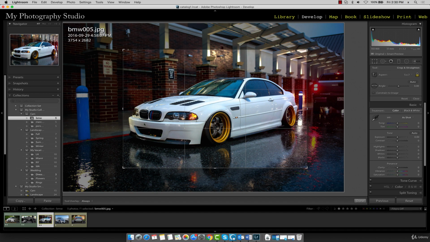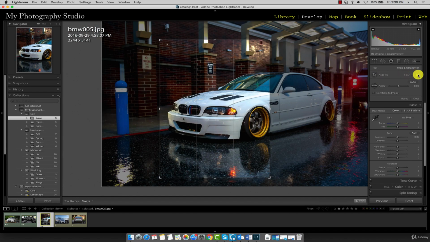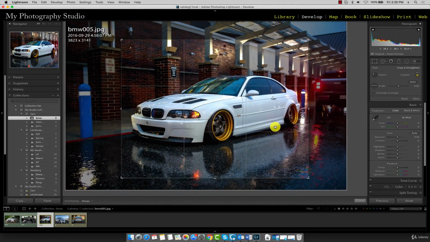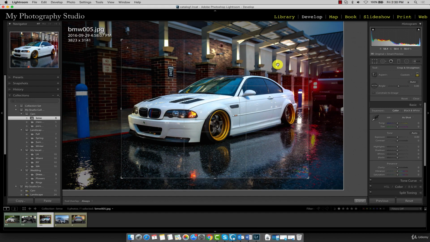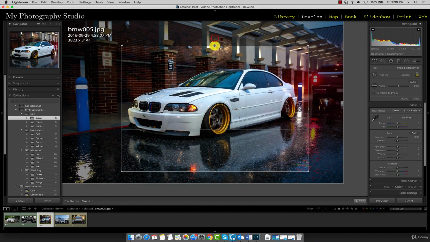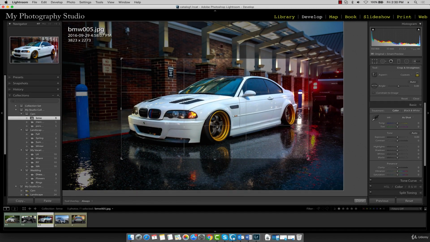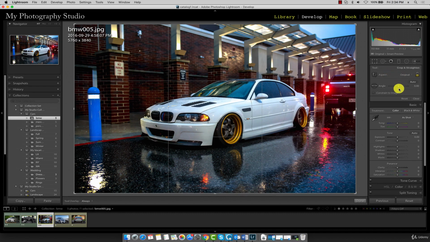If you'd like to redraw the crop region, you can click on the crop frame tool over here and redraw it. I'll go ahead and unlock this for a second. And as you can see, our crop area has been readjusted. If you'd like to reset the crop region you've drawn, simply click the reset button down here. We can also use the angle slider here to change the angle of an image. Let's go ahead and redraw our crop region.